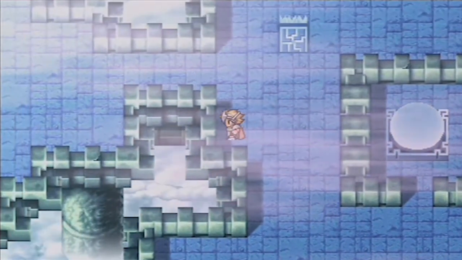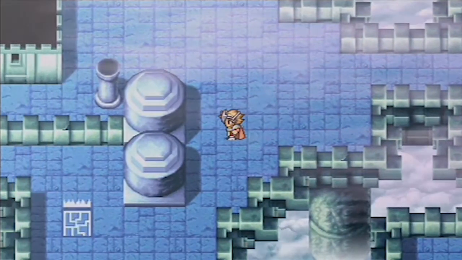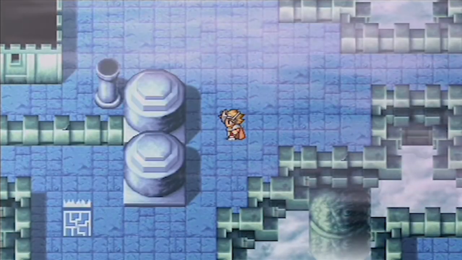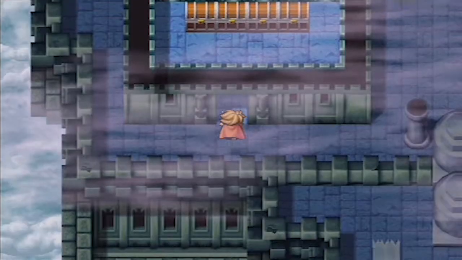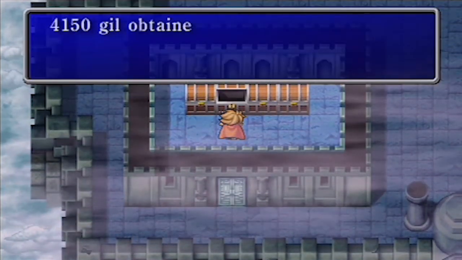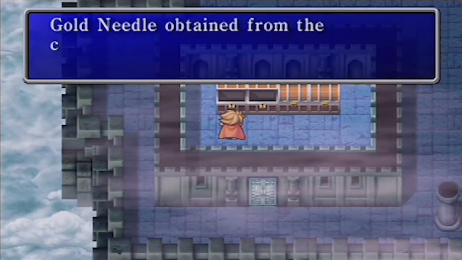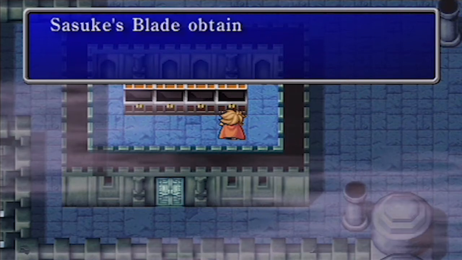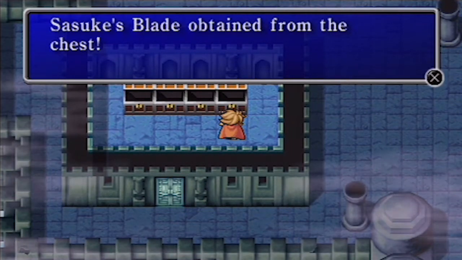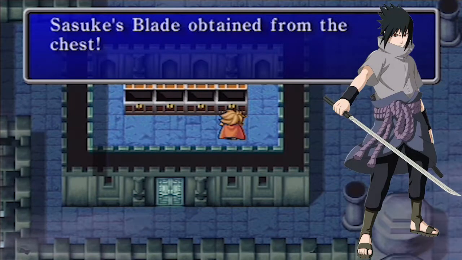The exit's on this little offshoot over here, isn't it? Yeah, the exit's right there. Because the one to the right of us in the middle of this entire floor is the one we came from. Four stone golems, I'm not dealing with you guys. We got 4150 gil, a gold needle, 3400G, and Sasuke's blade. What, I didn't know this game was related to Naruto, what's going on here?